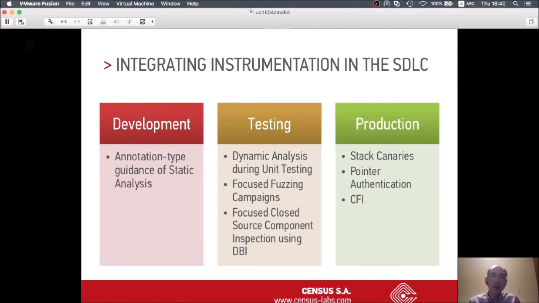During testing, we can use dynamic analysis with instrumentation like the one we saw from the Google Sanitizer project to run our unit tests and identify, at a very fine granularity, different security flaws like memory corruption flaws, race conditions and so on.